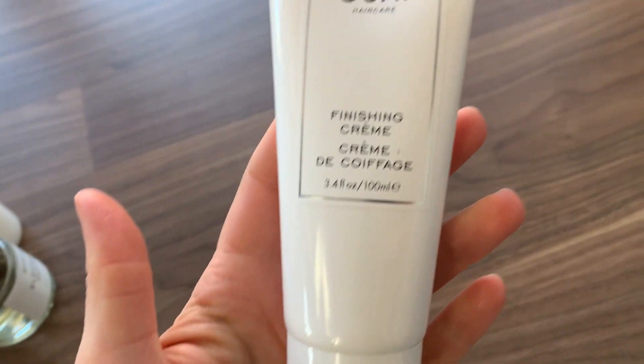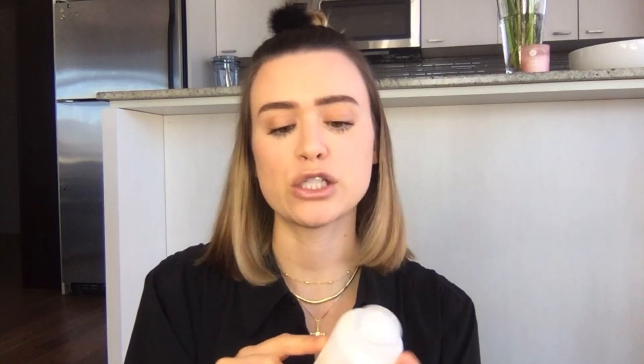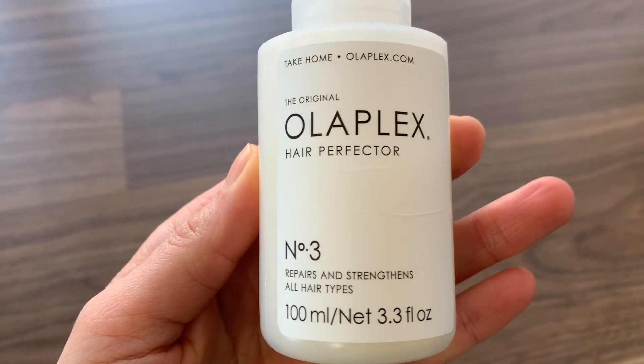Next I have two hair care products. First is the Waye hair care finishing cream from the Jen Atkins line. If you have baby hairs or flyaways, just run your hands over it after styling — it will smooth everything down. You can also use it before you blow your hair out to make it silky. I also got the Olaplex Hair Perfector Number 3, which repairs and strengthens all hair types. You apply it to damp hair before shampoo and conditioner — it makes your hair silky soft. This is my first Olaplex product and I'd agree it really is that good. I got it at my hair salon; you can also find it at Sephora.